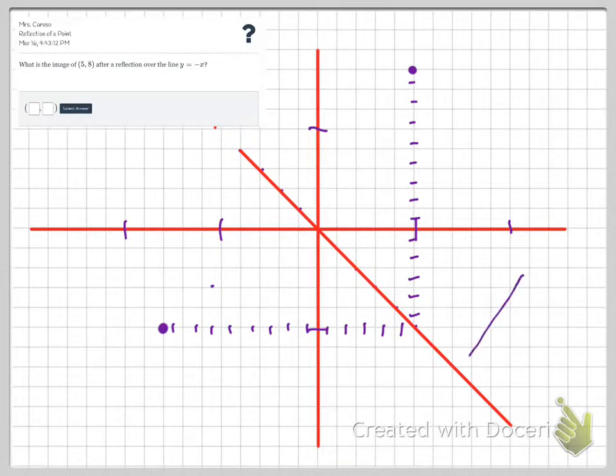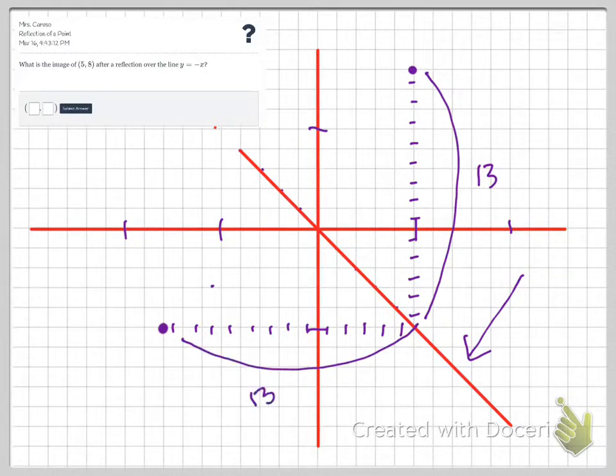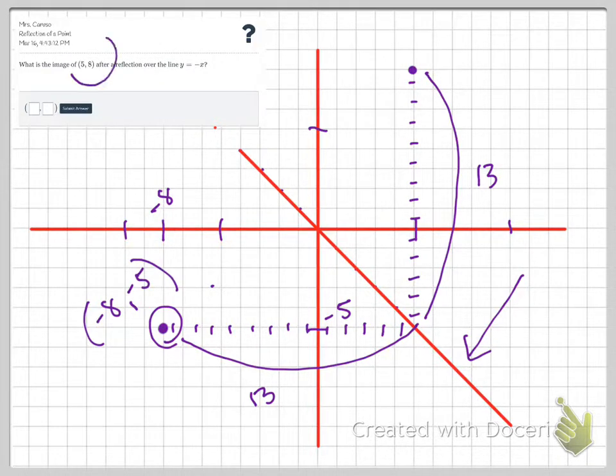All right, this line was just a little bit off on its angle, and it wound up making the numbers be completely wrong. So if you were to count from here to here, it's 13. And if you were counting here to here, it's 13, placing our point at the appropriate place, which is at -8 and -5. So the answer would have been -8, -5. And now look at the original, which was +5, +8.